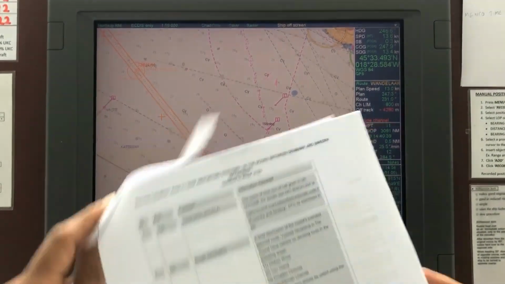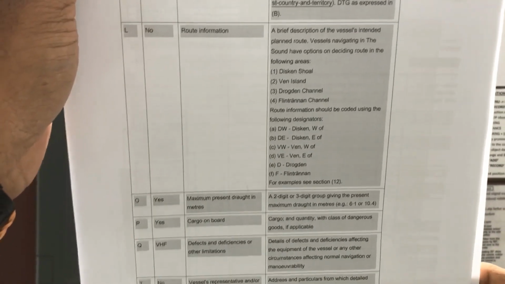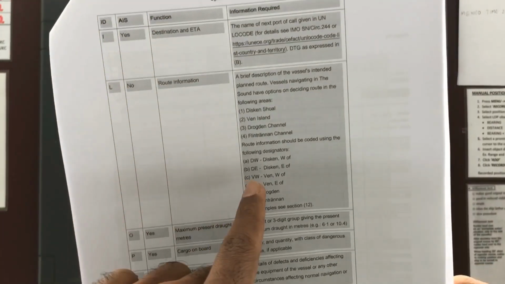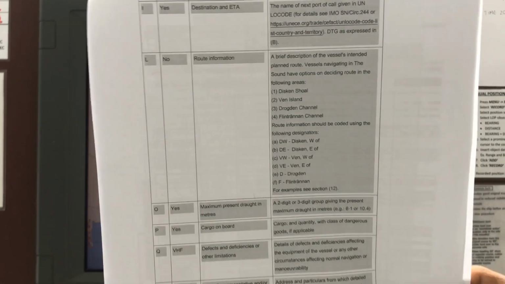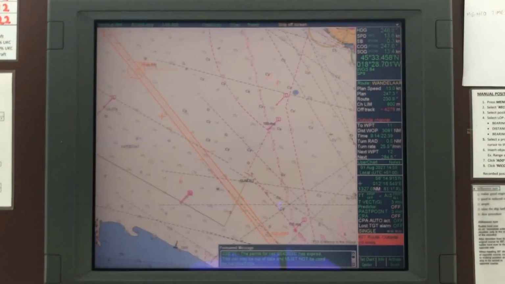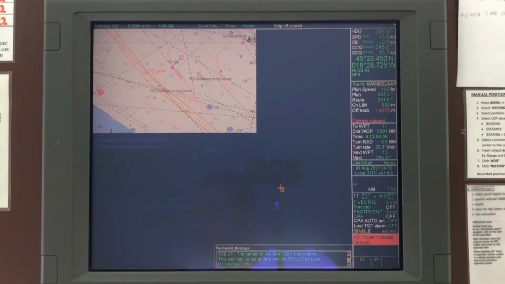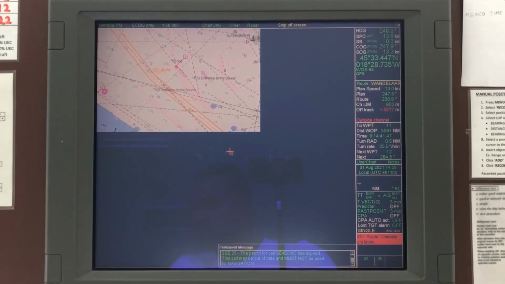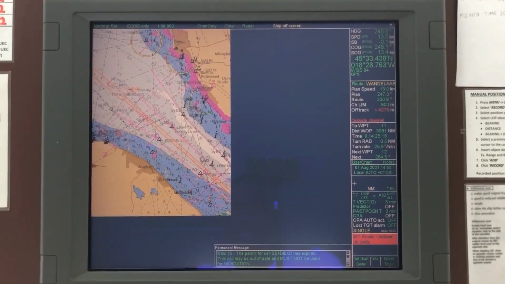In this table they are saying route information, a brief description of vessel's intended planned route, like this. I hope you can see this. Okay, so you have to give like this: DW, Discon, west of Discon; DE, Discon, east of Discon; VW, Ven, west of Ven, likewise, right? Okay, where are these particulars? Discon, Ven, or whatever, right? So my passage is going like this.